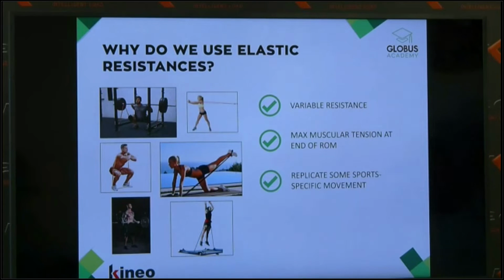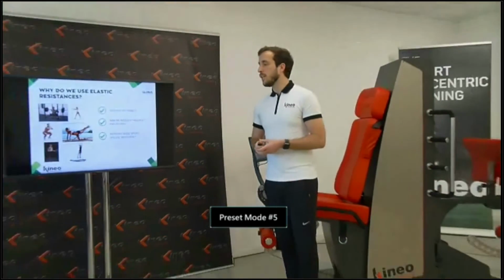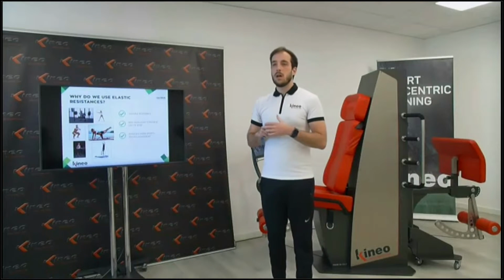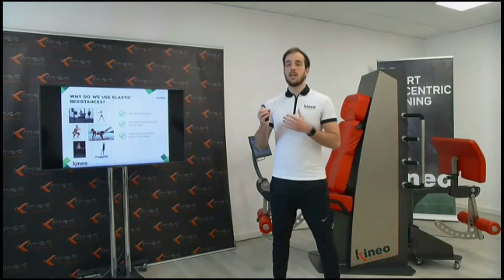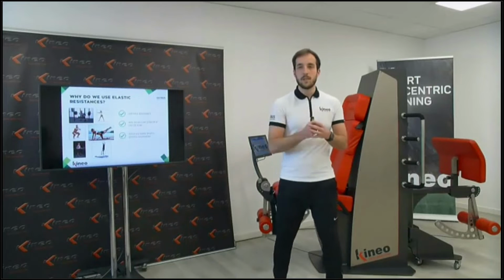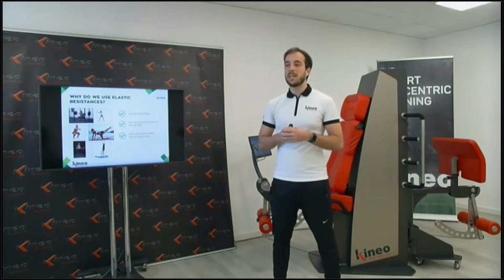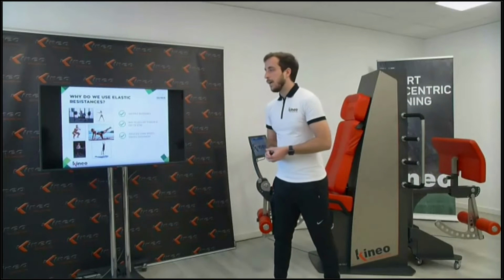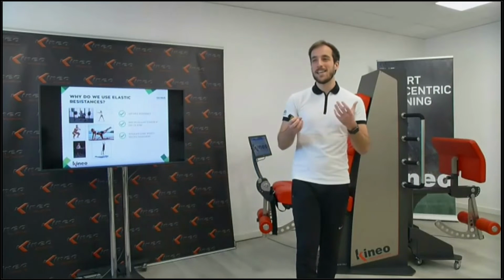We use elastic bands also to replicate some sport-specific movements, because in the use of the elastic bands it's really easy to replicate some of the movements. For example, a throwing, for example, exercises for core stability, and so on, which gives, of course, variability in the way that the elastic is not a fixed load, but also can replicate some positions, some postures that are sport specific.